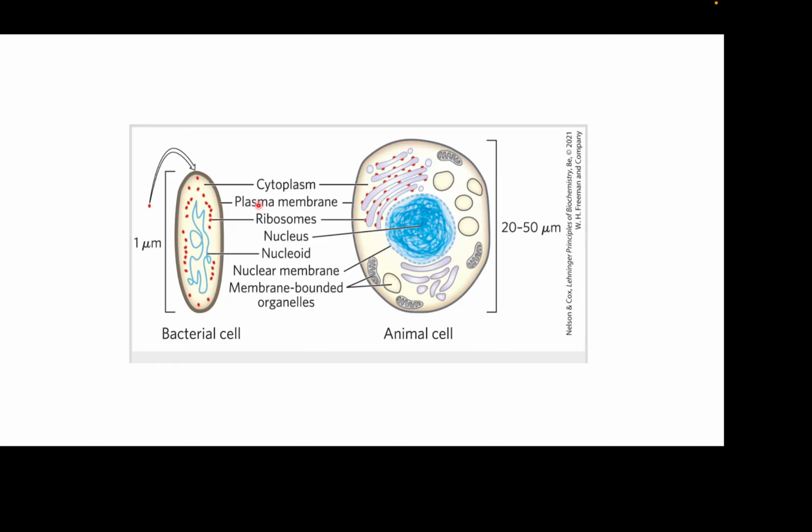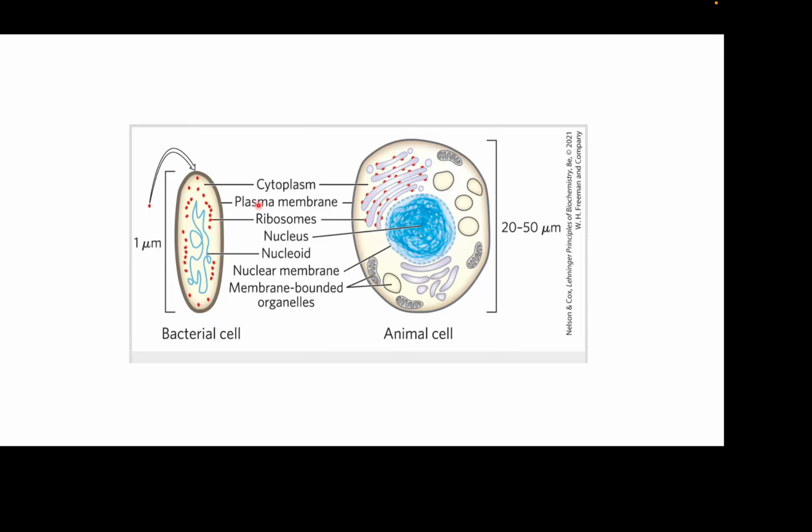So just looking at the diagram, what is a major function which the plasma membrane is performing? Even if you don't know anything about it, how it functions, what it is made up of, one thing is very clear when we just see a plasma membrane: it is the boundary of the cell. It is making the cell separate from its environment. It is giving the shape to the cell. Whenever we think of a cell, we first draw a circle or an oval, right? So what is that circle or oval? It is the plasma membrane.